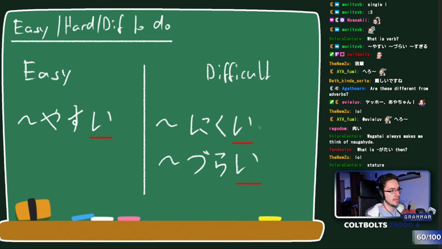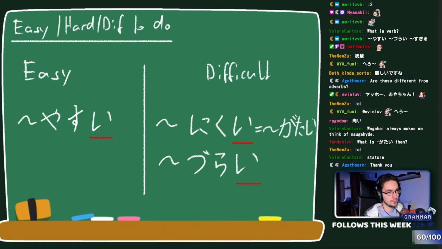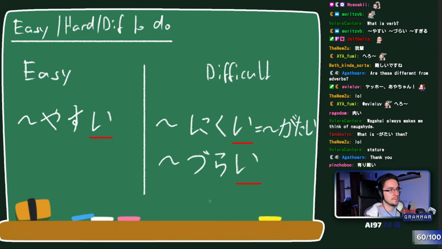So yeah, nikoi, zurai, and then, because Fan This Slick brought that up, nikoi and gatai are the same thing for the most part, just that gatai is pretty formal, like written language or just formal language. You wouldn't really use it in casual conversation much. Like gatai. There you go. Okay. Thank you. Also, maybe we'll get to that in a bit, but gatai is where we get arigato from. Maybe I can mention that when we have some time. Yeah, it's from arigatai.